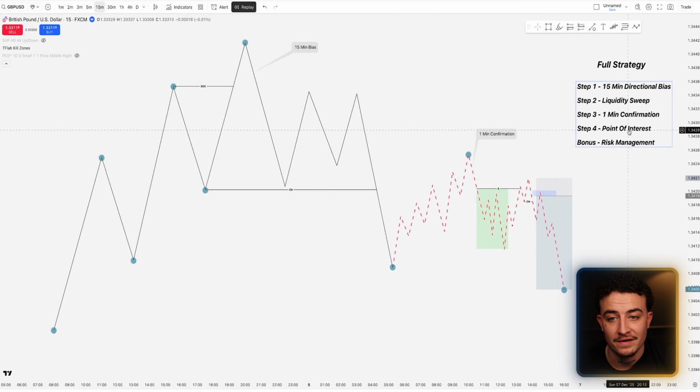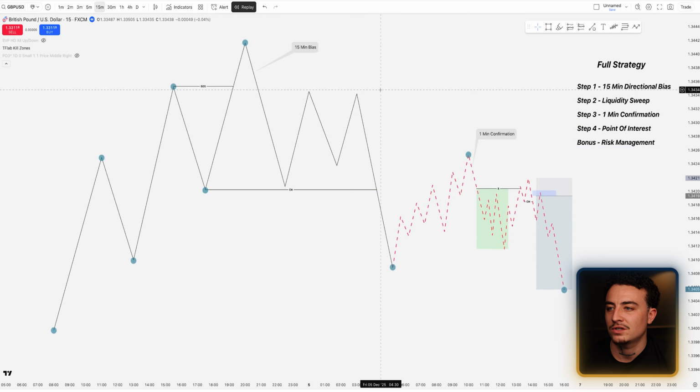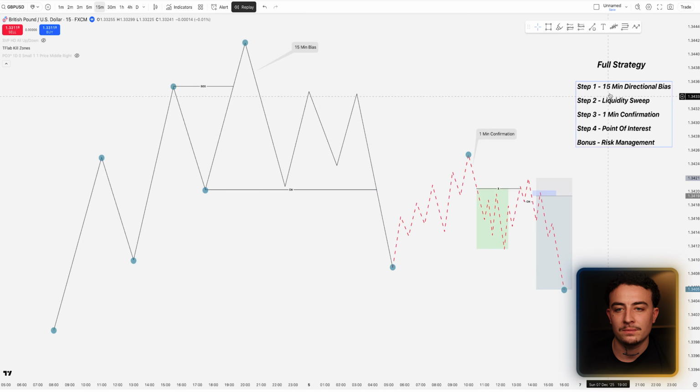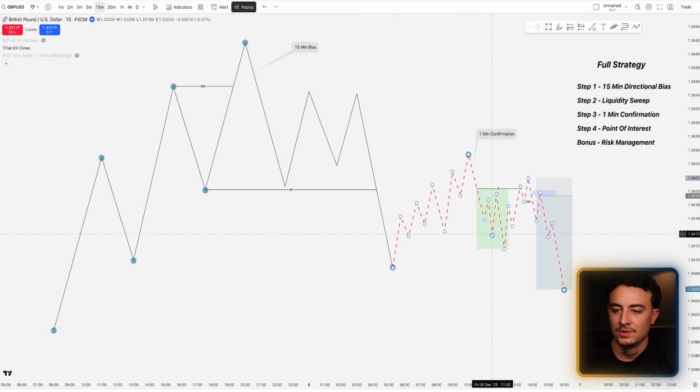First, you need your 15-minute directional bias. What do we have? Well, we have that directional bias. We've shifted here, change of character, and we're now bearish. So the 15-minute bias is bearish. So I know that I'm looking for shorts because we're bearish. Then I come down to the 1-minute, and I wait for the 1-minute to then shift. We have our pullback.